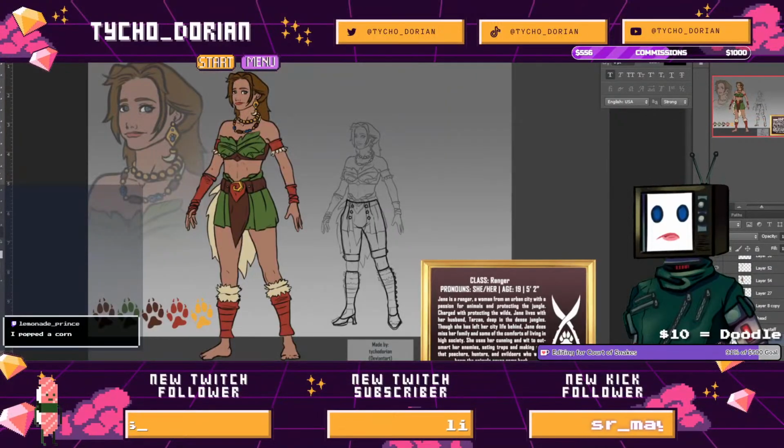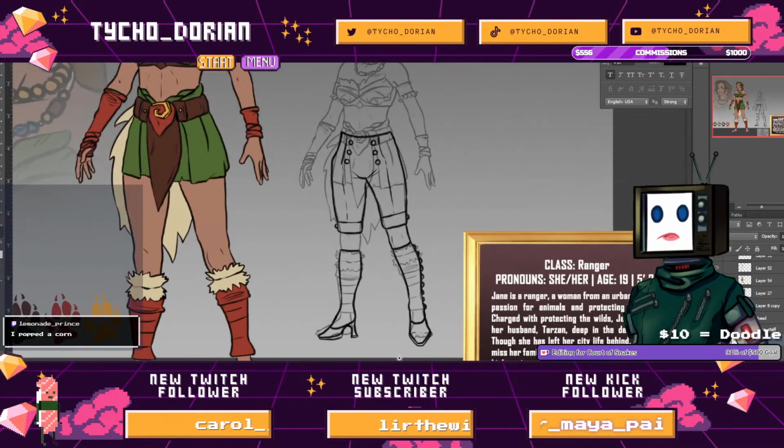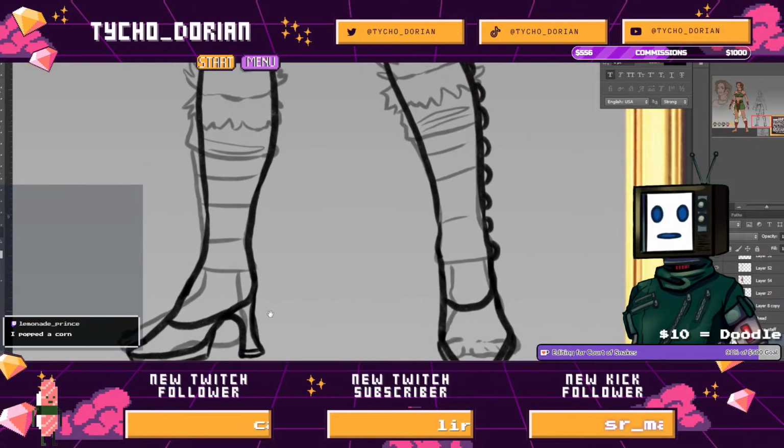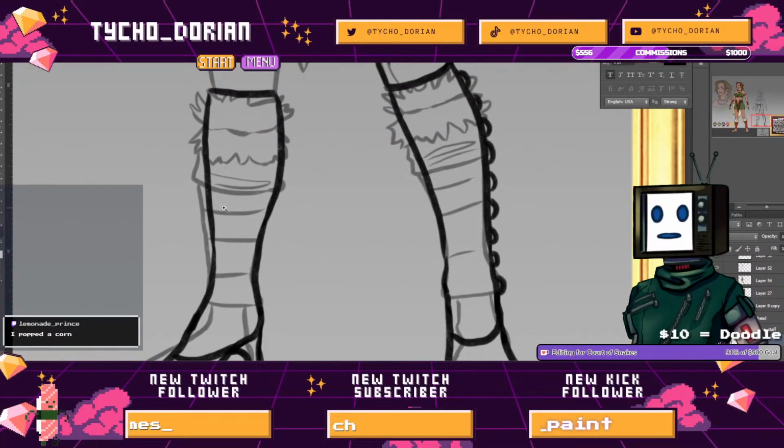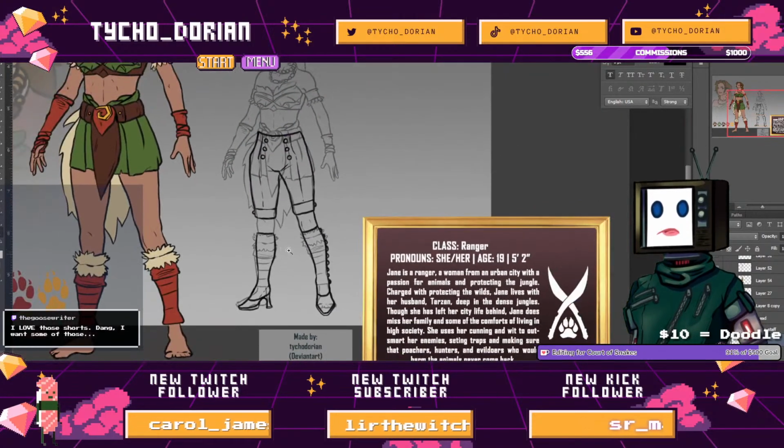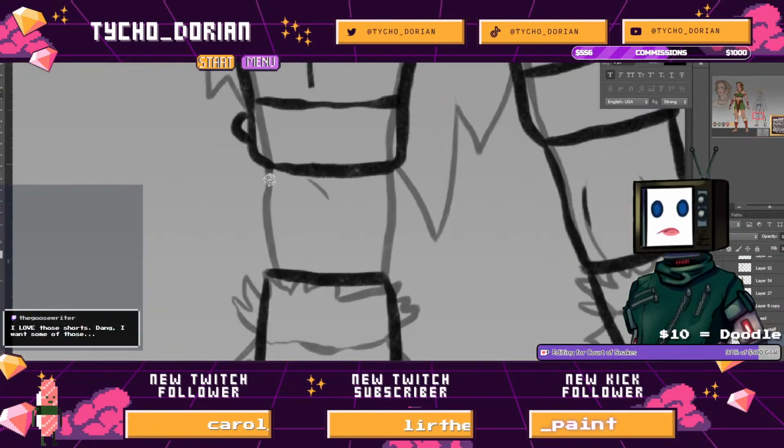I'm just drawing an alternative outfit for her, so she's gonna have effectively city wear and then jungle wear is kind of what we got going on here. The inside of this boot is literally just nothing going on here. It's like a sewn boot, but that's okay.